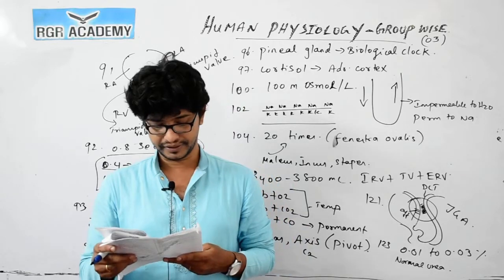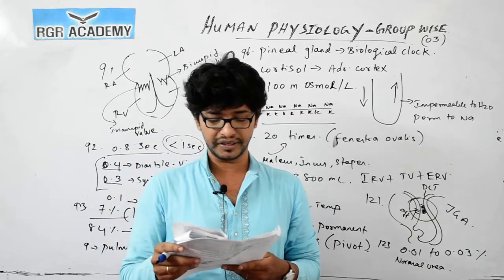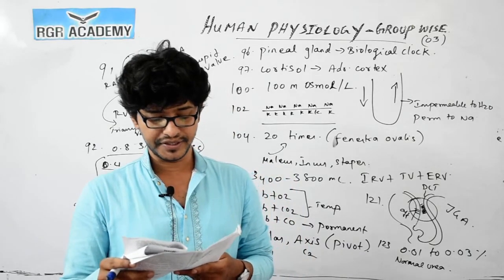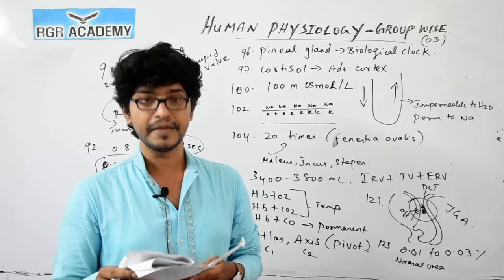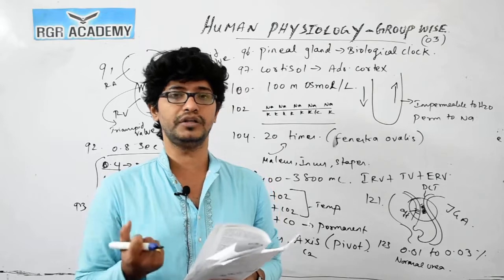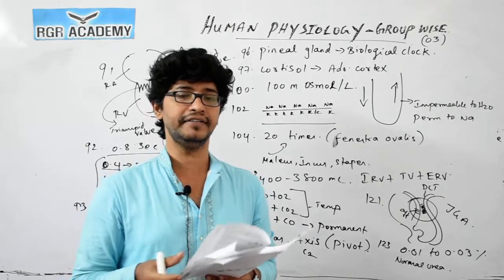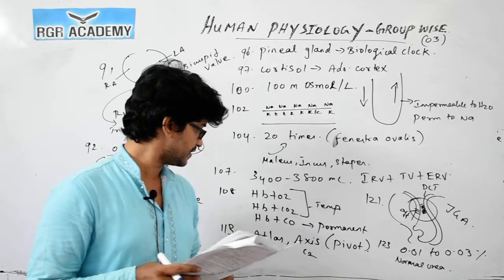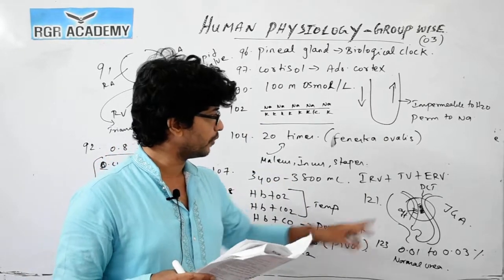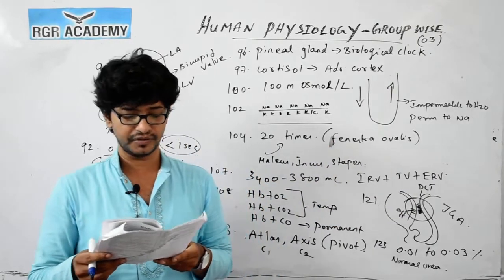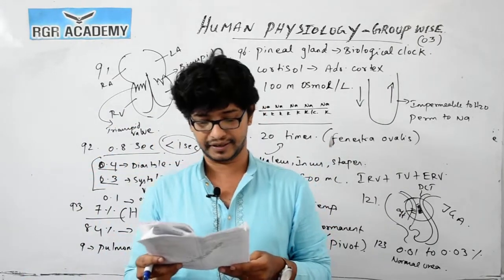Question number 129. A person breathing normally at rest takes in and expels approximately half a liter of air in each respiratory cycle. This total volume that gets inhaled, we call it TV, that is tidal volume. I think we discussed tidal volume already, right. So the volume that comes in each breath is called tidal volume. For this question, option 2 is the correct answer.